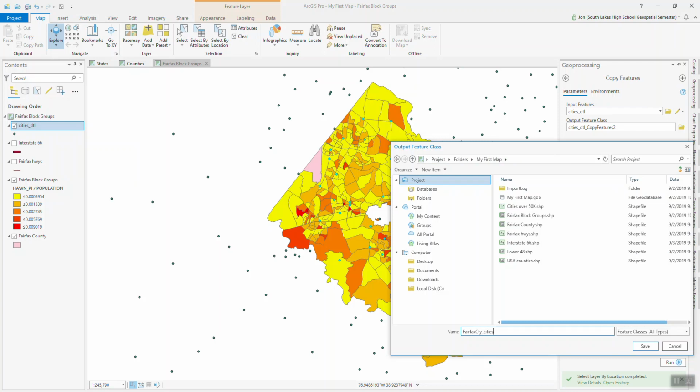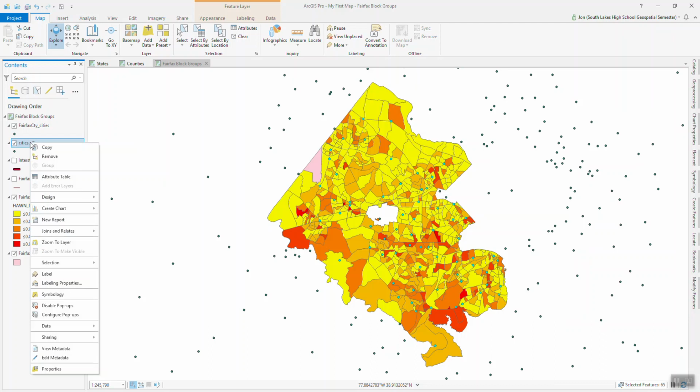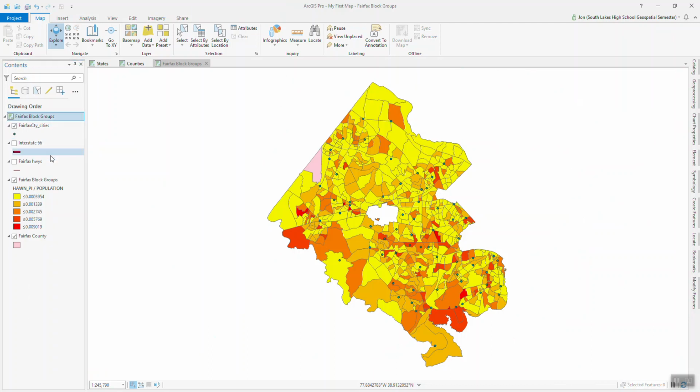And then save that, and then we'll run it. And now we have a Fairfax County cities layer. So we can remove cities DTL, and what we have left are just the cities inside Fairfax.